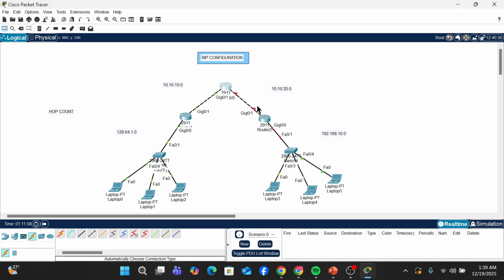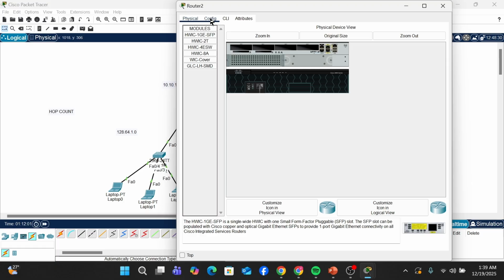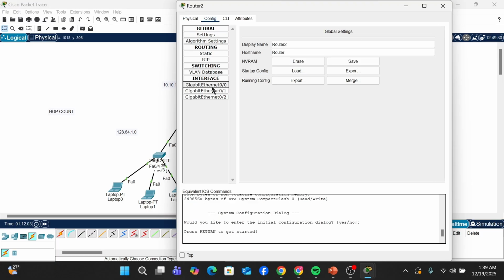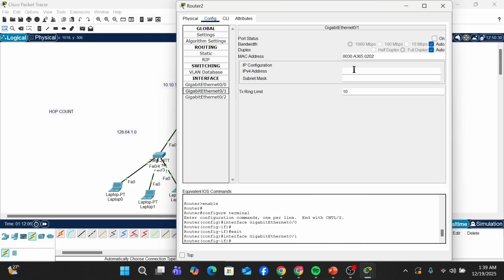Let's do the same for this router over here. We'll be starting with interface gig 0/1. So this will be taking 10.10.20.1 255.255.255.0.